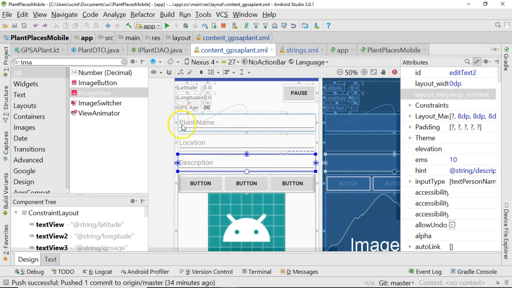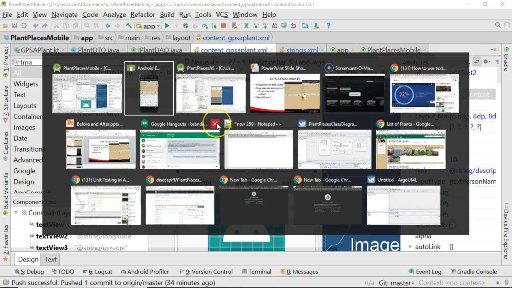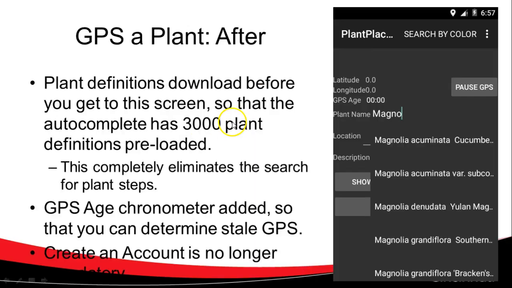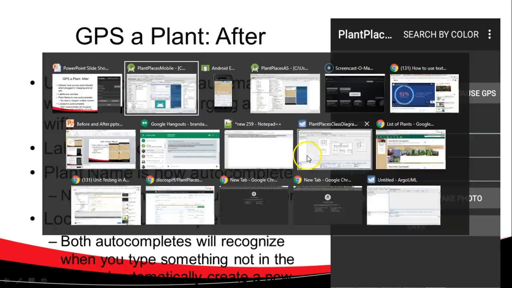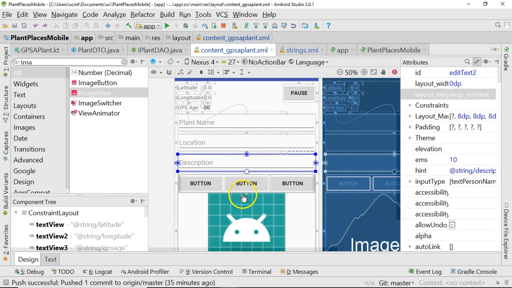We have all kinds of real estate that we can deal with. On the other hand, if we did it old school style, if we put the label to the left of the text, well then the ratio of label to editable text field is going to vary based on the number of letters in that label. So just a few considerations there.